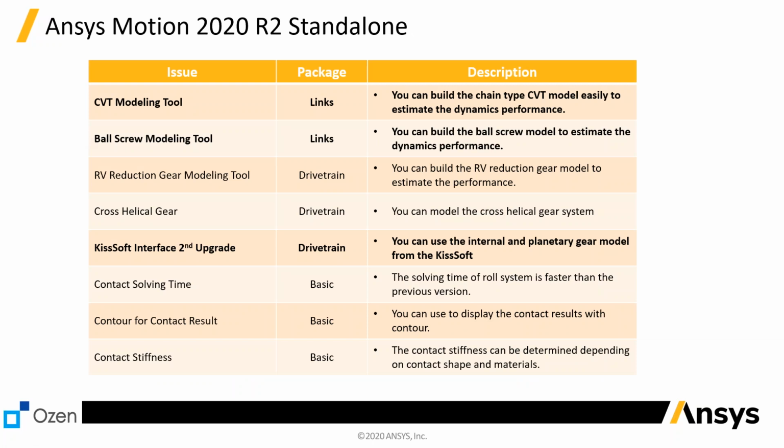There are also different standalone tools inside Motion that help you to do specific tasks. Like all these tools here, we can see we can use this package, the link or the drivetrain or the basic one, to do a lot of specific analysis based on the needs of the engineers who are doing it.